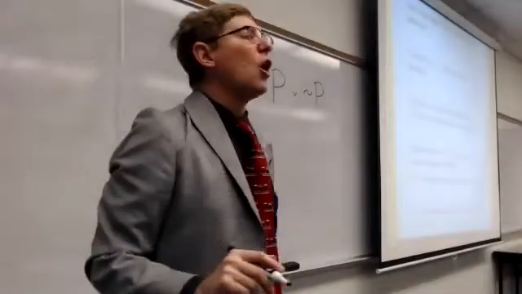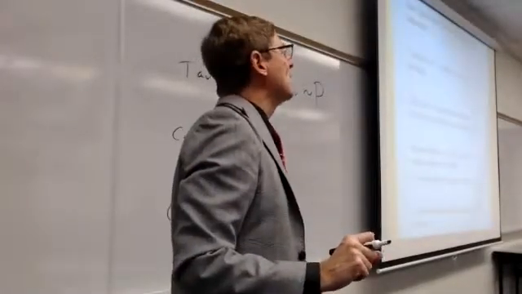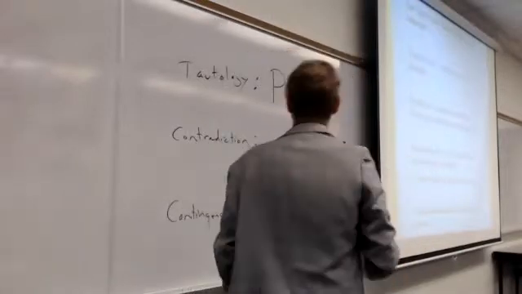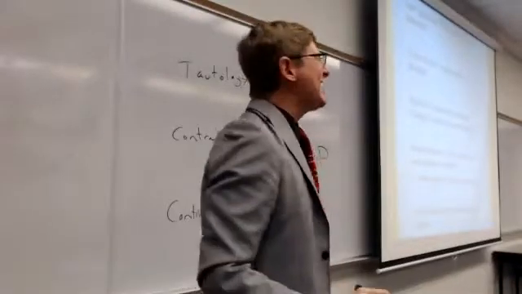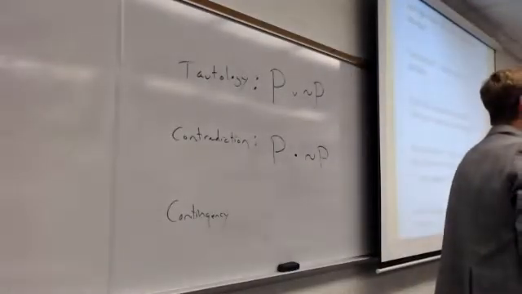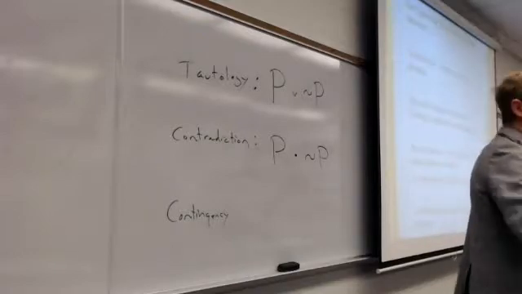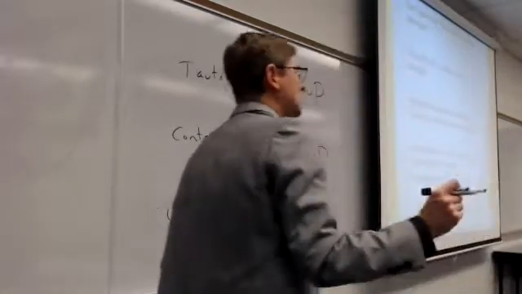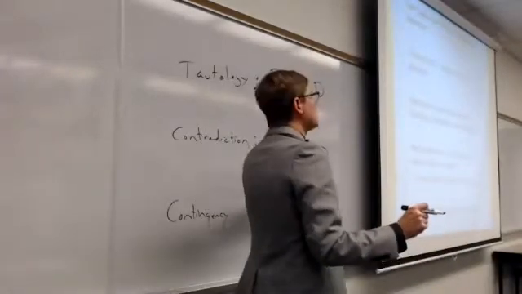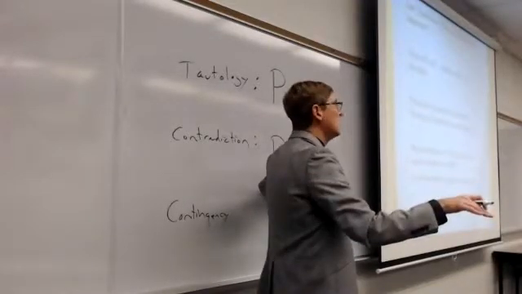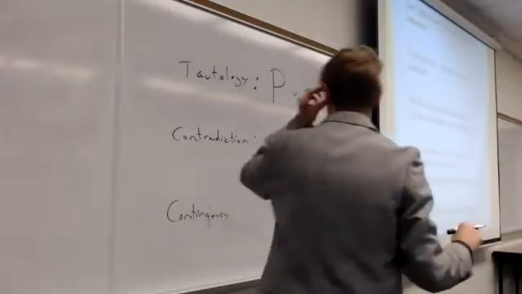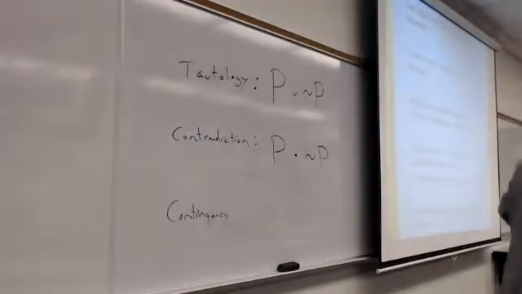Contradictions are propositional statements that are necessarily false. I just went over that. It's a dog and it isn't a dog. Well, guess what? Whether the thing we're talking about is a dog or it isn't a dog, that statement will be necessarily false. Because in cases where it is a dog, not a dog will be false. So the entire and will be false. It's a book and it isn't a book. Well, how the heck can it be both the thing and not the thing? This is why this statement is necessarily false.